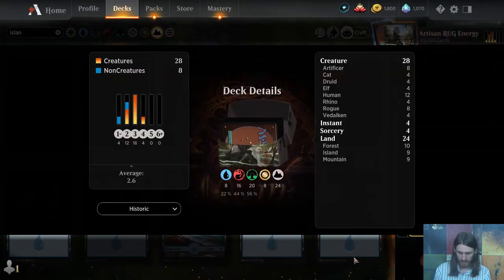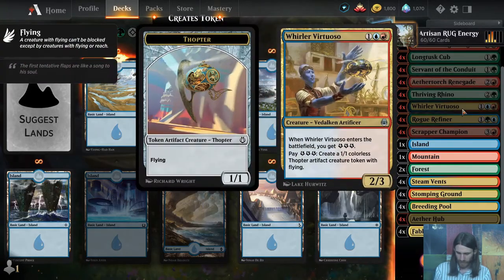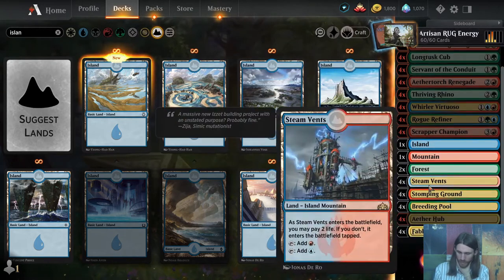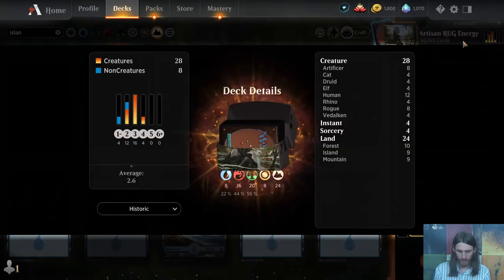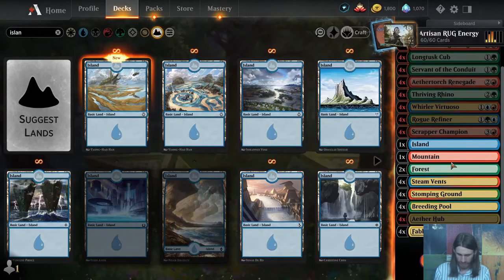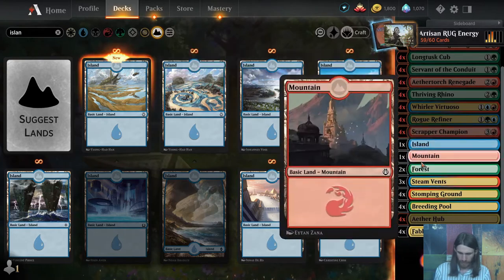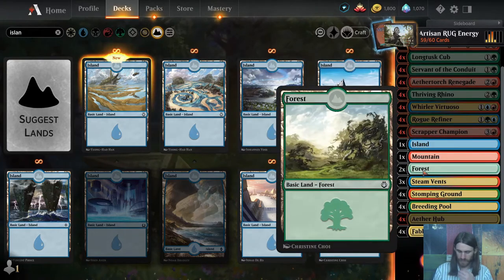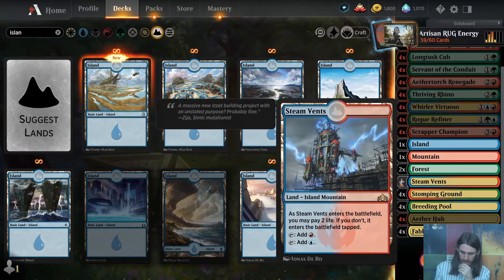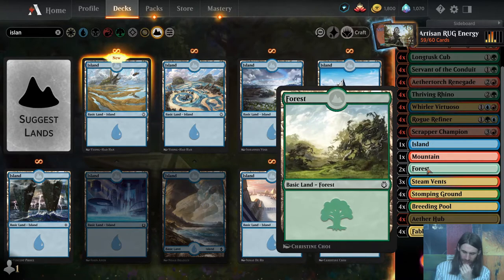24 lands. It seems a little bit high. I can try to drop something. And what would I end up dropping? So we go in here, and we take a look at our colors. Yeah, oh, actually, yeah, that's exactly right. So the one that we need the least is Steam Vents. I could take out one copy of Steam Vents, and I still want to keep four basics for Fabled Passage, though that might not be right. Do one forest.